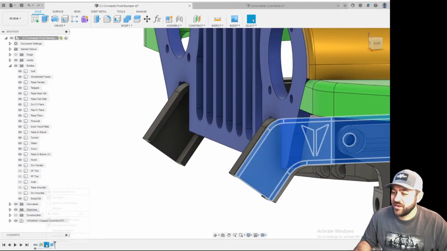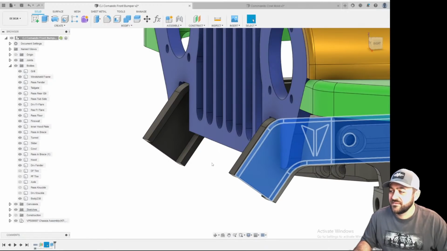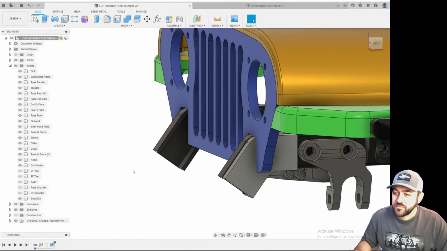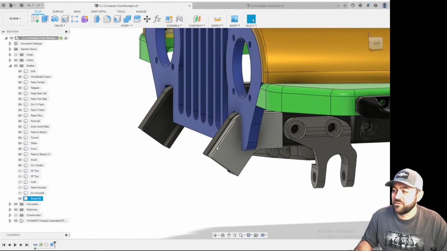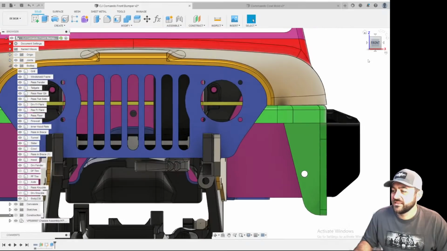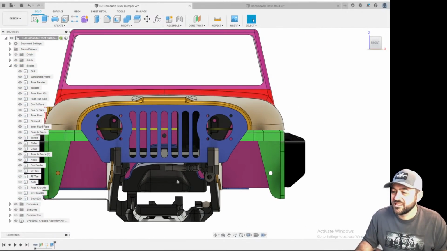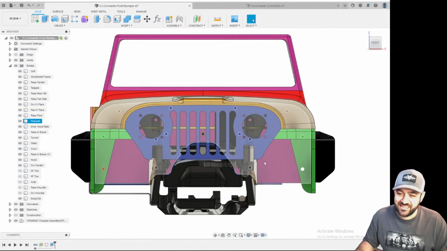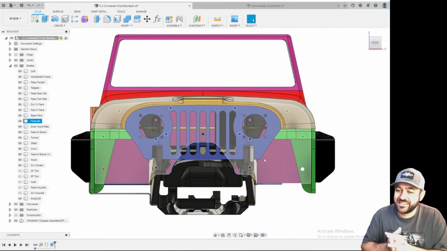So I'm going to edit that. No, I'm going to leave that. So for now, I've just given myself a base. It really doesn't mean anything. Now, the one thing is that bumpers are kind of a pain in the ass because it's hard.